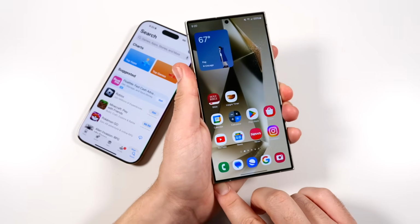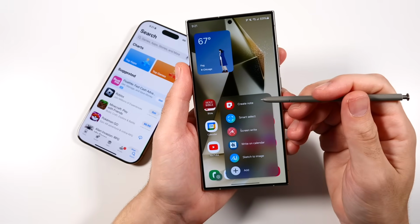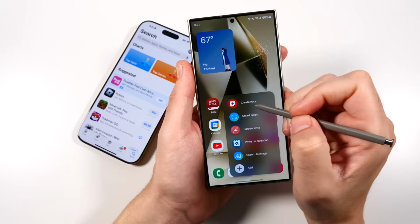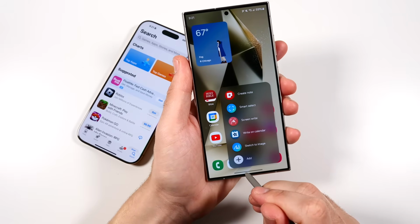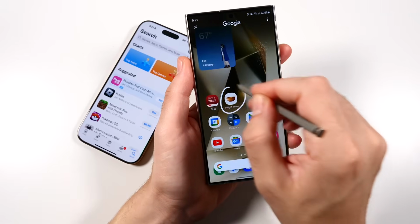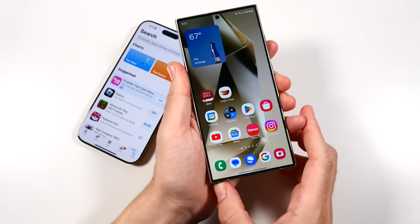And not to mention, the S Pen also provides a lot of functionality and note-taking experience, which makes this phone unlike any other phone on the market today, including the ability to write tasks on your calendar, take quick notes, and smart select features. So it's really cool. Also, you can go ahead and use circle to search right here and search anything on screen. So let's search this app up, and you'll see there's that application with more things you could learn about it right there.